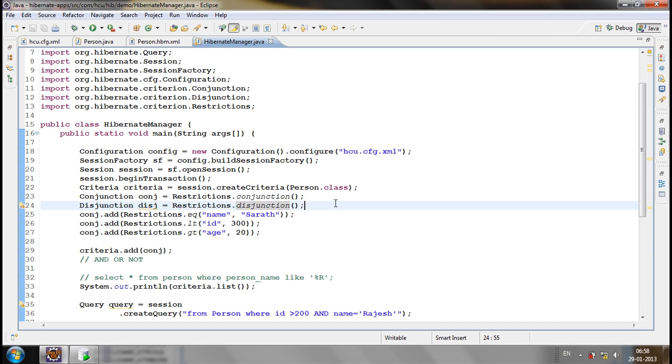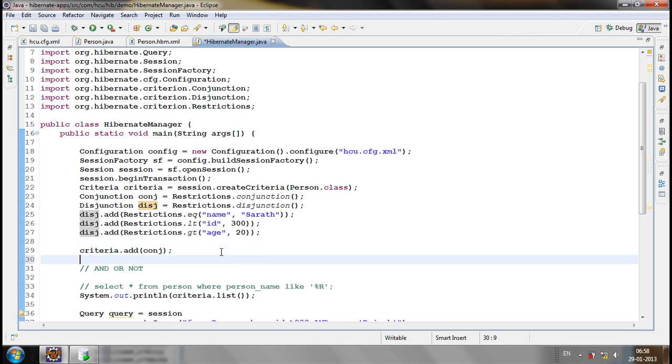And to the disjunction we are adding values. Between multiple conditions that we add to criteria, it will be AND.